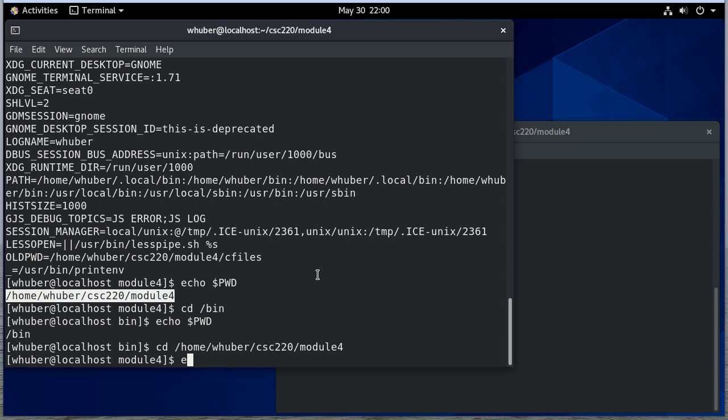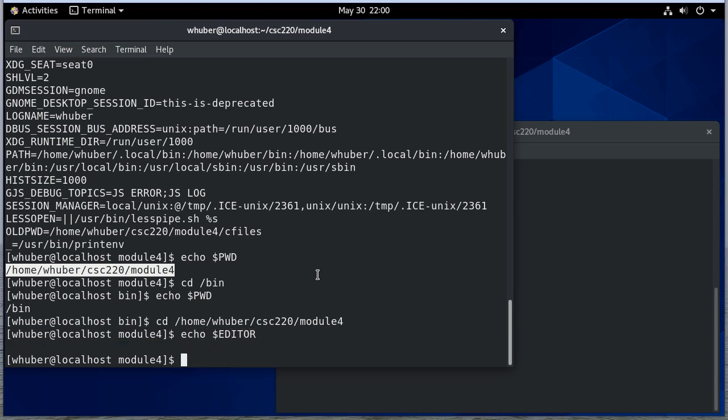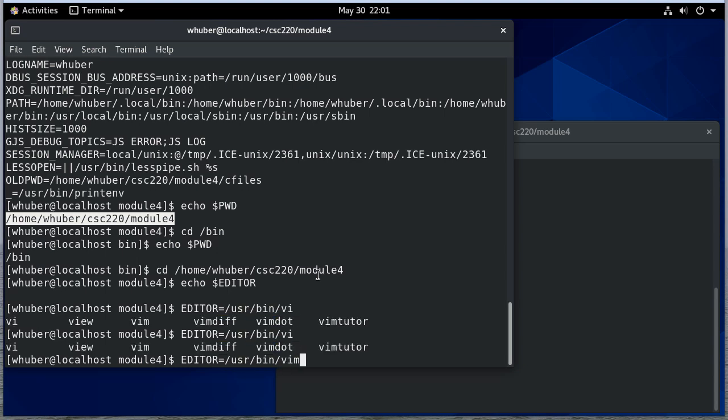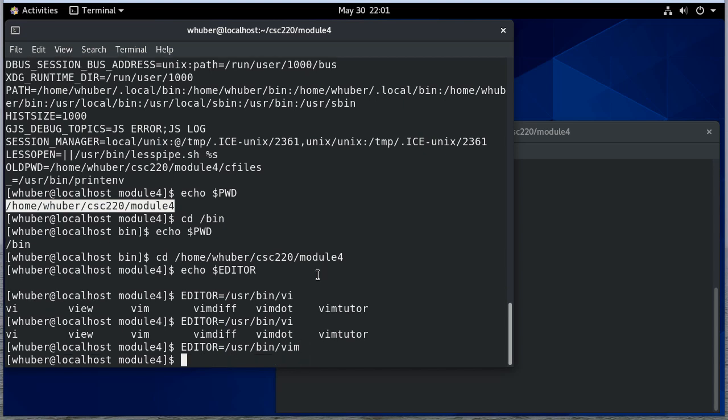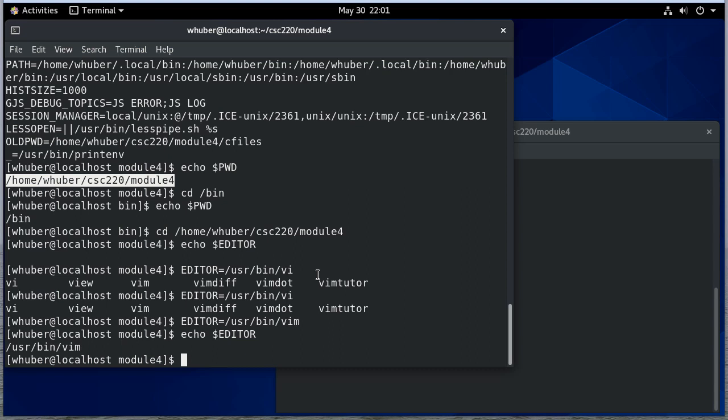So in some systems, there's an editor environment variable. Here, there's not. But I could set that up, to say that I want Vim to be my default editor. And so now any program could actually read this environment variable. In fact, later in the semester, we might write a C program that does just that, where you can allow the program to modify what it does based on the current environment that you have set.